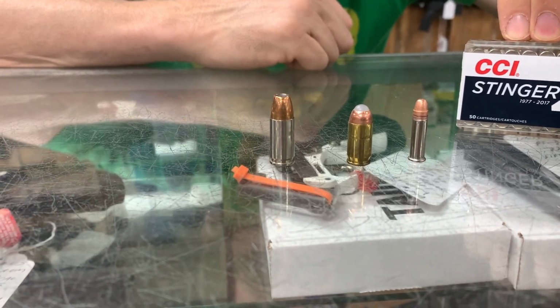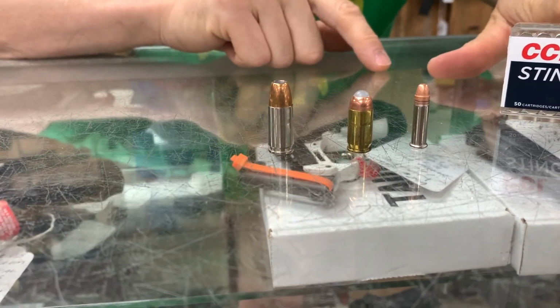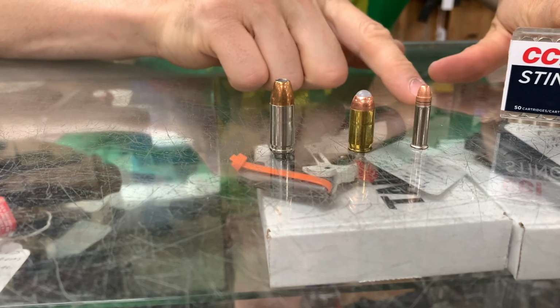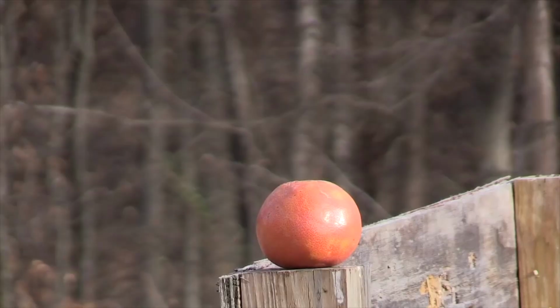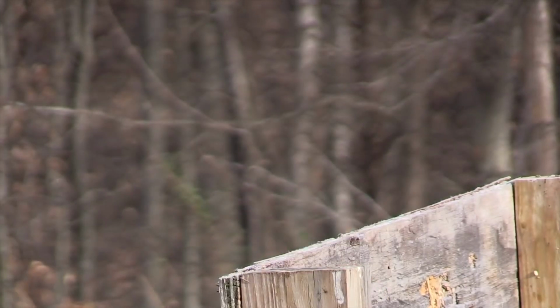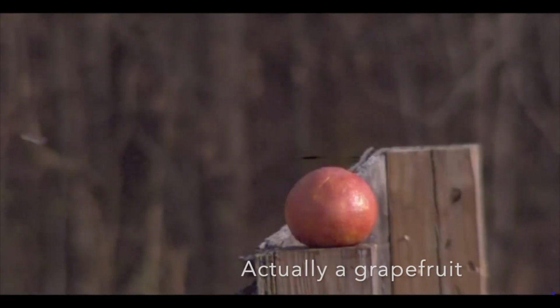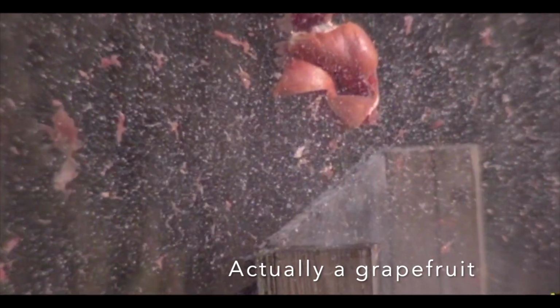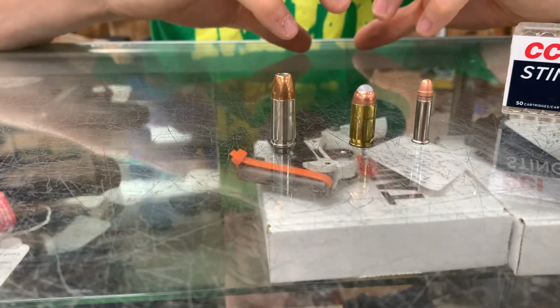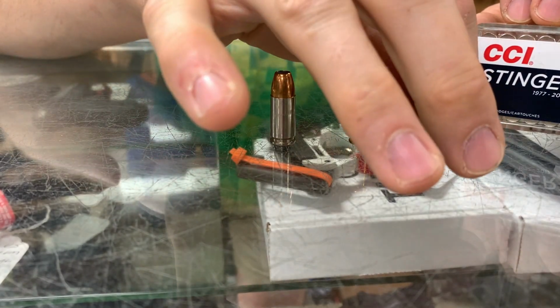And so if you're using it for self-defense, we're probably going to recommend something like a Stinger. It's got a little bit more power. 22 Plinkster does a video where he shoots at an apple with the standard velocity and then with his Stingers, which I think is pretty much the same as a Stinger. One, the apple just kind of falls over. On the second one, the apple just explodes using it with a Stinger. So a lot more velocity, and it can get the job done a lot better with 22 Stinger.